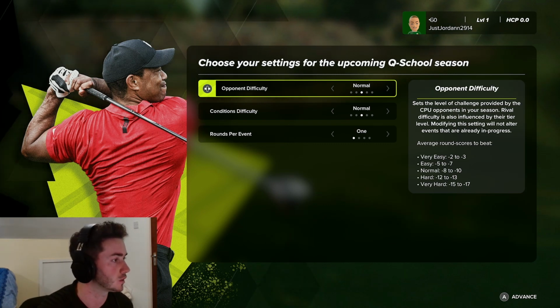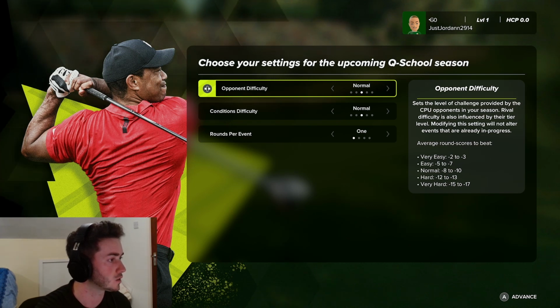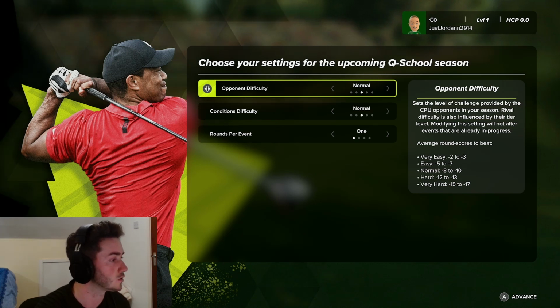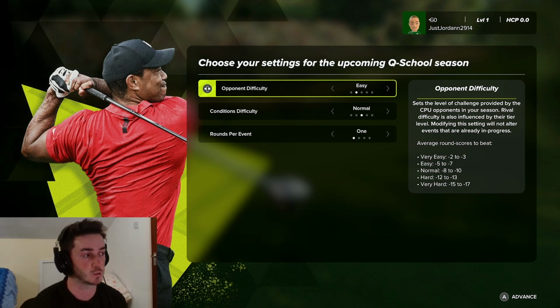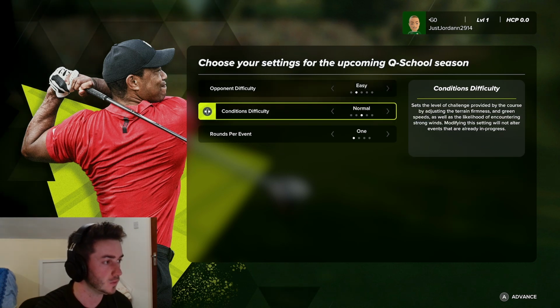Okay. Opponent difficulty. Set this. Chance required by CPU opponents in your season. Rival difficulty is also influenced by their tier level. Modifying the setting will not alter events that are already in progress. Okay, average score. So very easy is 2 to 3 under. Easy is 5 to 7 under. Normal. Okay, I think I might set it to easy. Most PGA golfers will shoot between 5 to 7 under. If PGA golfers are shooting anywhere between 8 to 10 under, that's kind of ridiculous. So we will go with this.